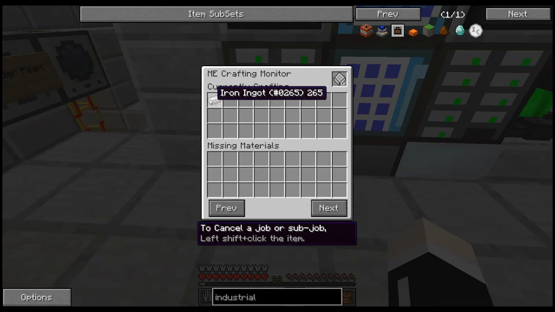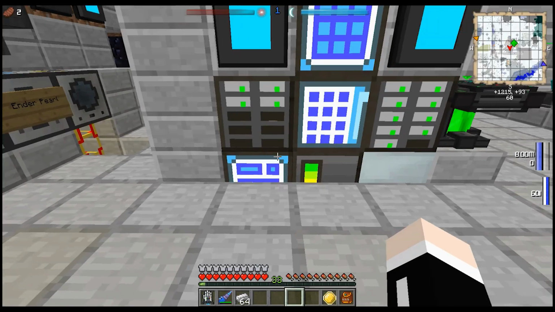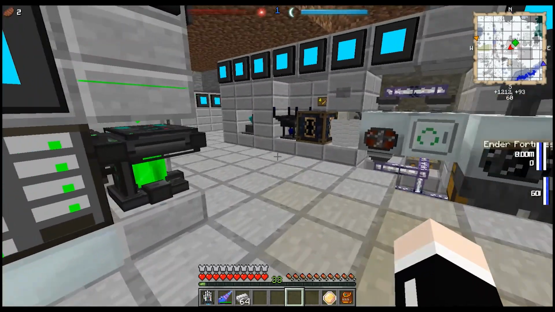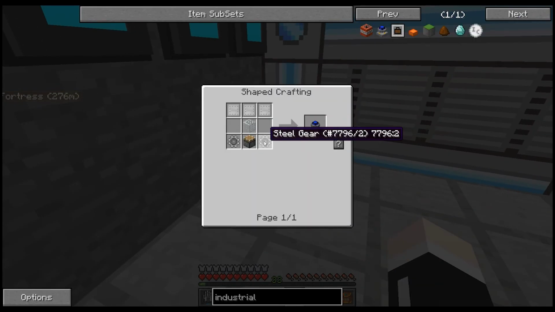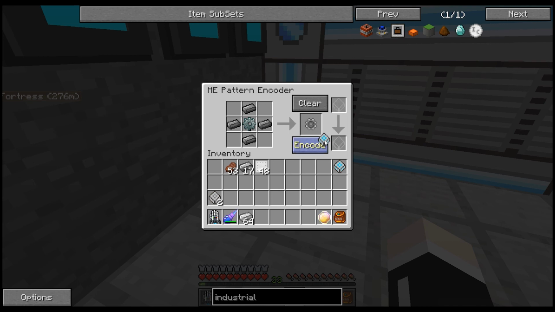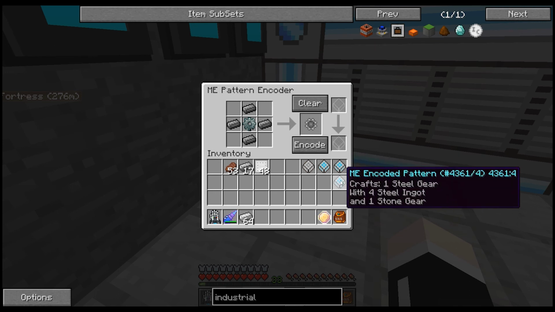I did install a crafting monitor, and this tells me we need iron. So let's drop some iron in here. And then this tells me we need glowstone. I have to go get some glowstone later. But 2 more patterns should be enough here. Alright, so we've got the stone gear. Yep, so we just cover the stone gear in that, and that gives us a... Come on. There we go. Wood gear goes into a stone gear, goes into a steel gear.